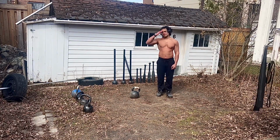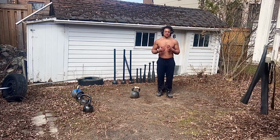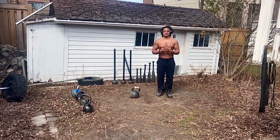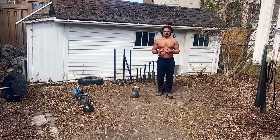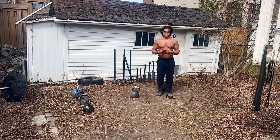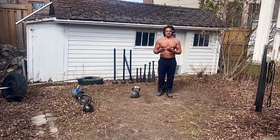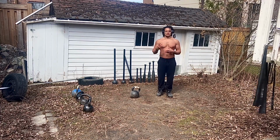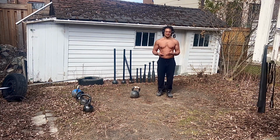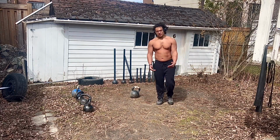And so I think farmer carry and sled are really great tools to present your body with really heavy loads with very low injury risk, and then certain adaptations take place in the body that make you feel more comfortable, at least with handling heavy weights, that I think translates to all other lifts. That's just a personal opinion, but it also seems like Louie Simmons from Westside Barbell, when he trained his powerlifters, one of the things they used to supplement their powerlifting training was the sled, and I suspect that has something to do with it. In any case, this is what I'm starting off with. On to the next thing.